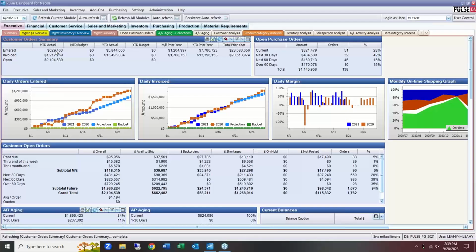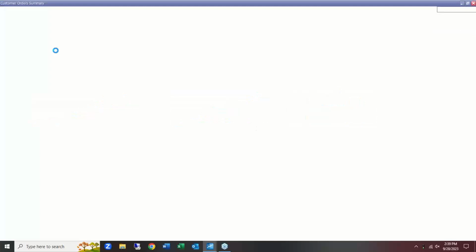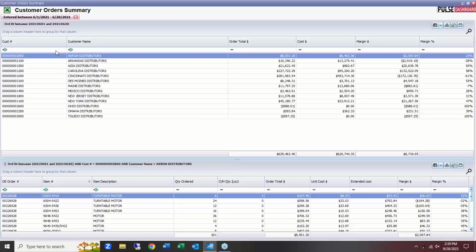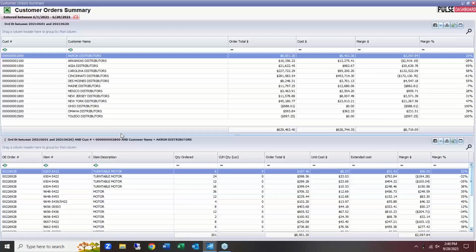We're just drilling down. So in other words, I took this report, which is orders entered, orders invoiced, my backlog, month to date versus budget, year to date, and so on. So for discussion purposes, demonstration, I'm just going to click on that. And here we are. So this actually has a double drill down. We can look at it by customer on top, and then I can look down below to see what that customer has ordered.